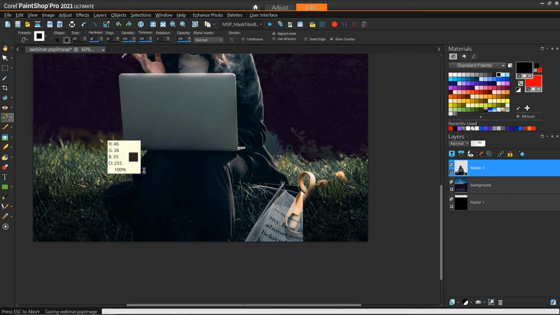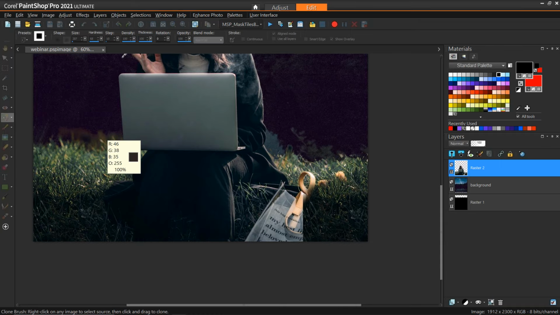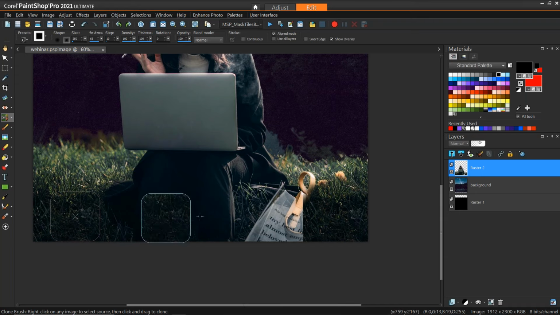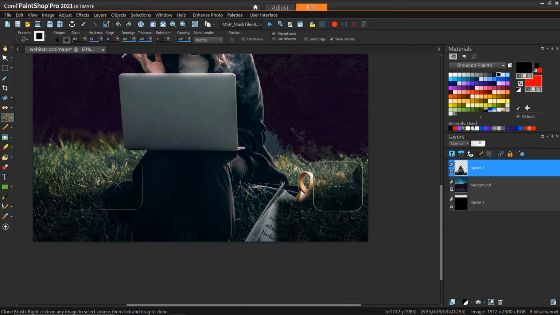Once again, this is all about the reference that we're going to use, and we're going to have to use the same reference over and over again. To use this, you find a place that you want to source your data from and right click. That sets your source, and all the left clicks that follow are going to be the replacement of that.